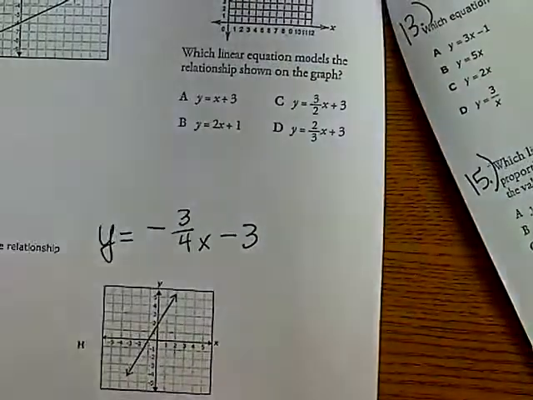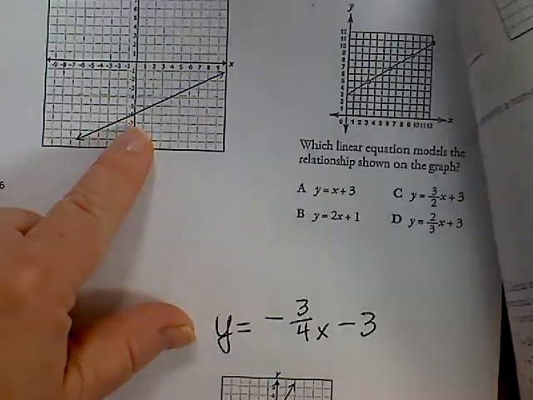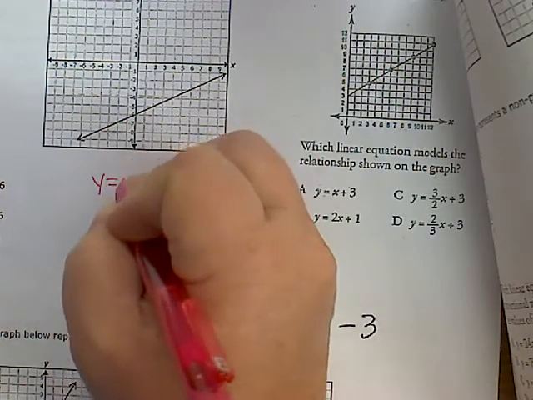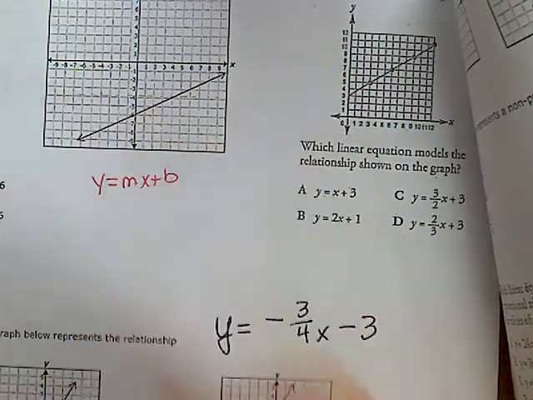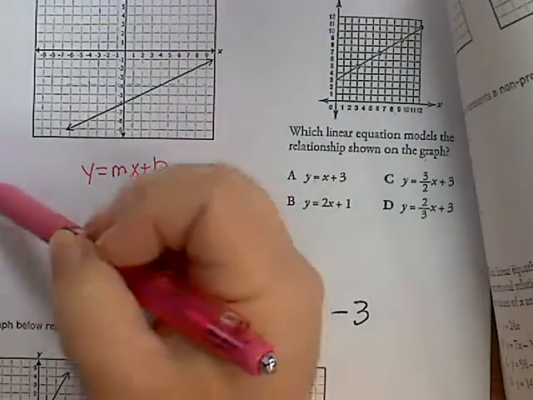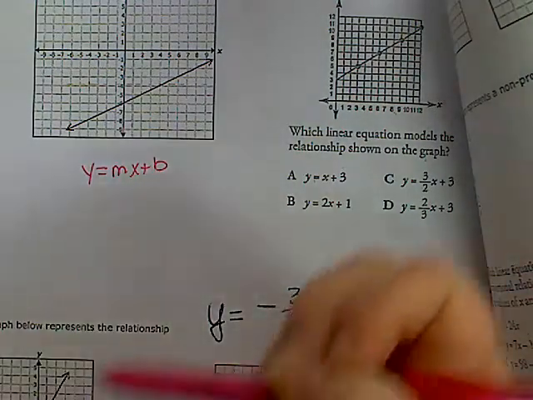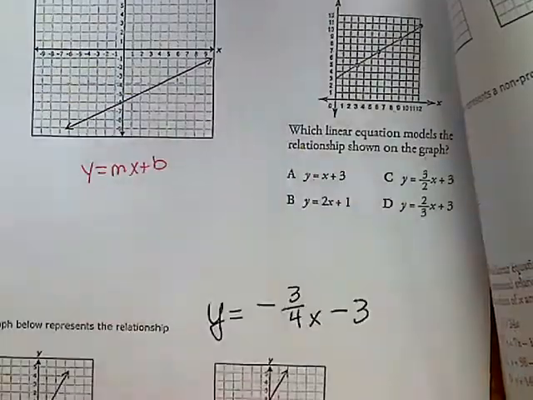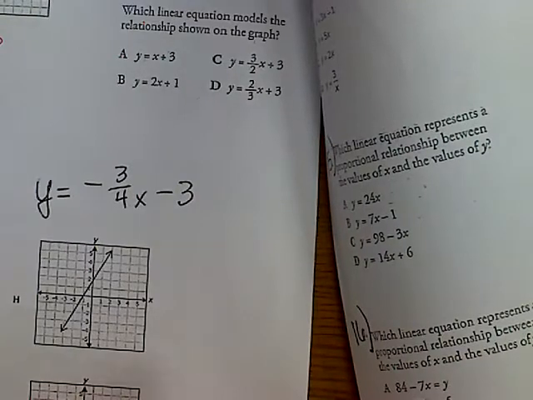And here you're just finding your rise over your run. That's going to be your slope. Remember, you're filling out y equals mx plus b. You could also do it by putting each one of these in. If you recognize where your y-intercept is, you could probably knock one of them out. And then you could look for points if you wanted to. Here, we're looking for the same thing. You're given one equation, and you're trying to find which one matches that.